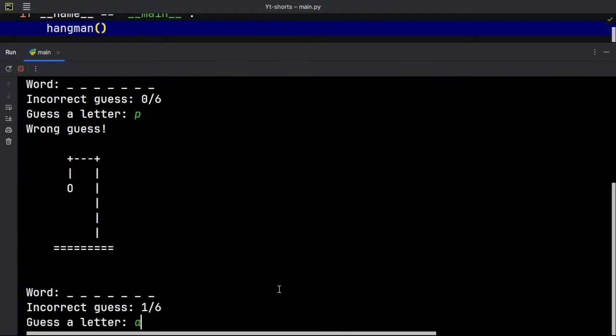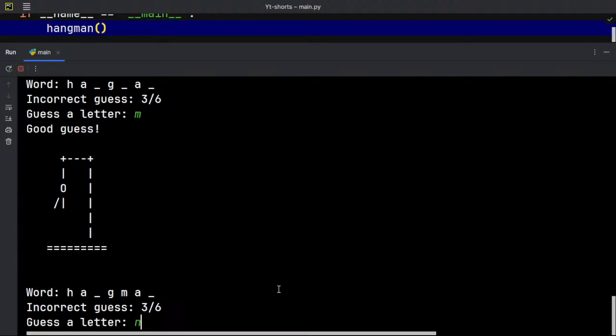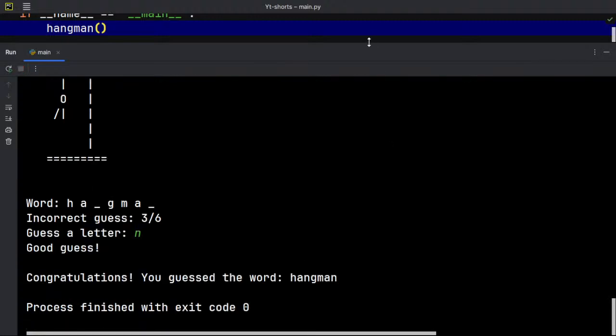So I'll go with A, and I have two A's right here. I is not here. So what else can I enter here? So let's say I, S, H. Okay, so this is Hangman. So yes, now you can see we have the correct word.